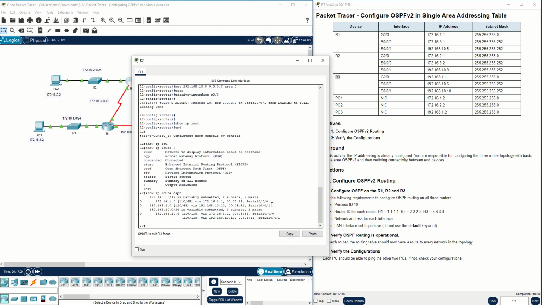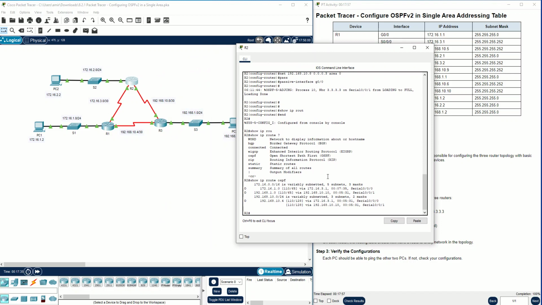You can also see OSPF in the routing table here, and also router 2 doesn't have any directly connection to, for example, this one, but router 2 can learn this network address, and this network address from other devices.